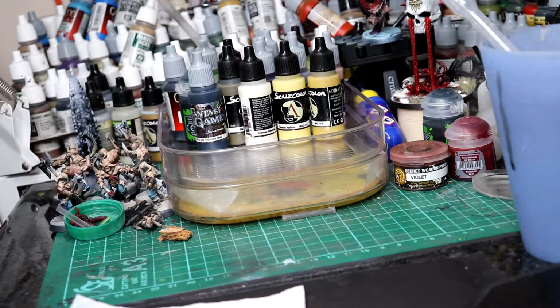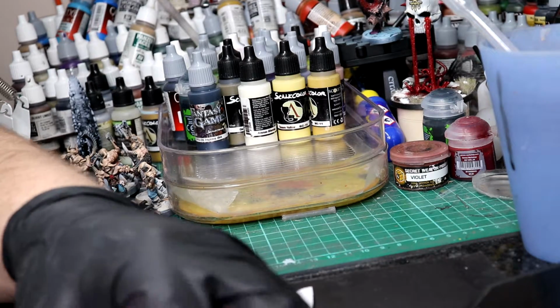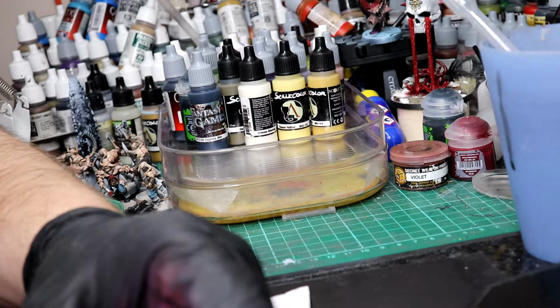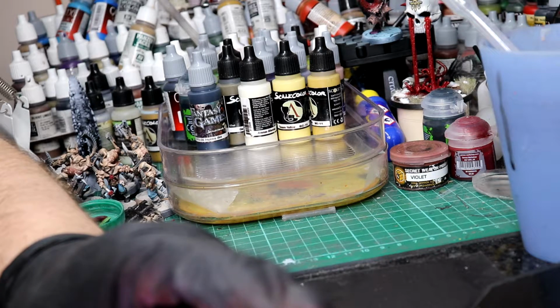Now as I was going through the video, because we're doing things at a faster pace, we're going to get the flesh to this kind of look here. But because I was going through the video, I didn't flush out the airbrush as much as I normally would. We get a bit of spitting and a bit of splattering on the model. But we go back and we touched it up anyway. So it all works out well in the end. It's just going back and doing a bit of remedial work. But, you know, we're playing here, we're going back and forth. We're doing what we do to get the best result.